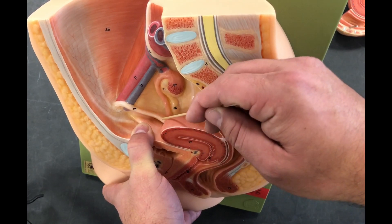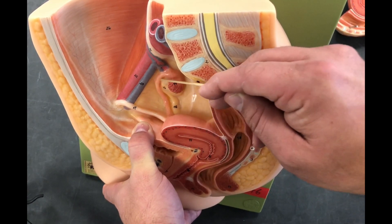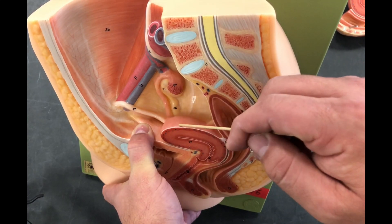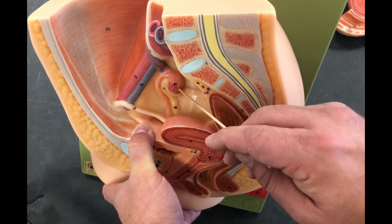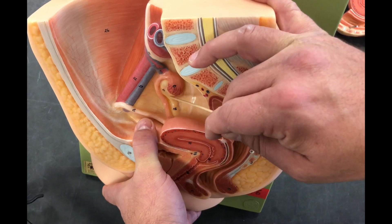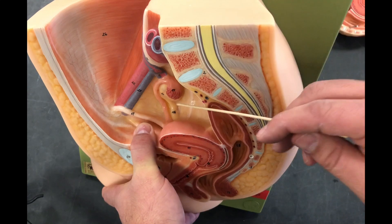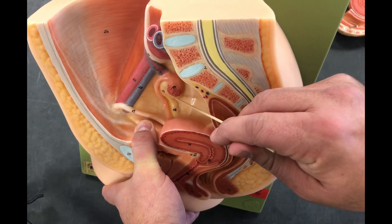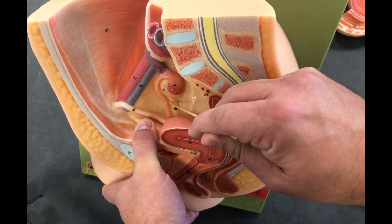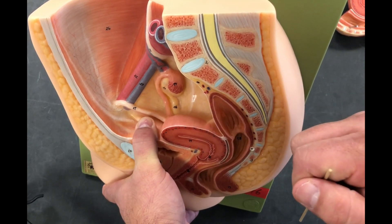We also have the round ligament. The tube that connects off the uterus and leads to feather-like finger-like projections is called the uterine tube or fallopian tube. Those finger-like projections are the fimbriae. They are not attached to the ovary — when ovulation is sparked, they come to life, sweeping and grabbing for the egg. They sweep the egg into the fallopian tube, where fertilization will or will not occur.